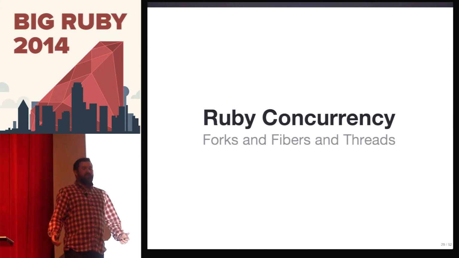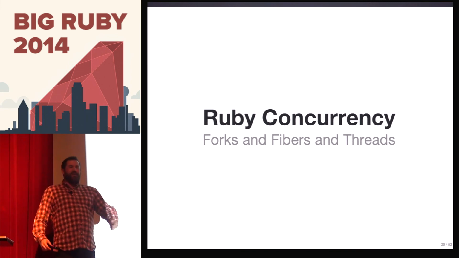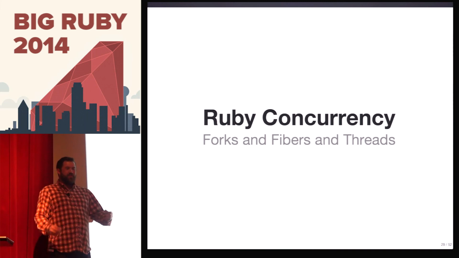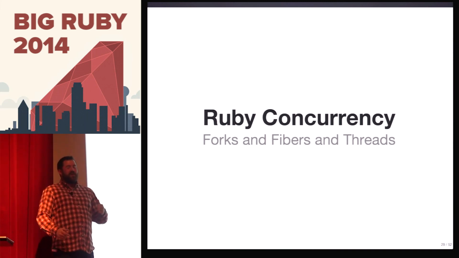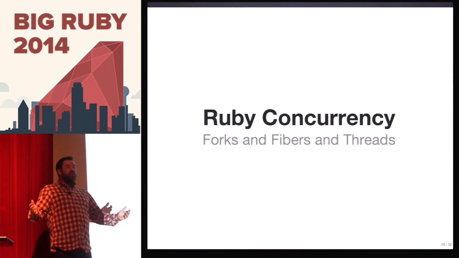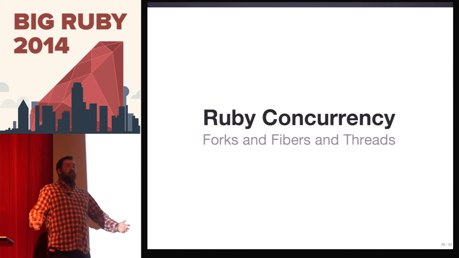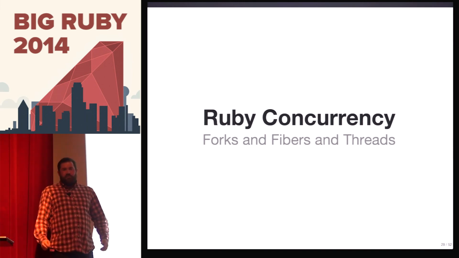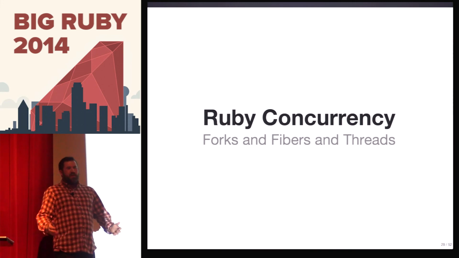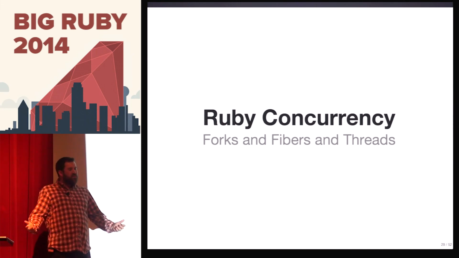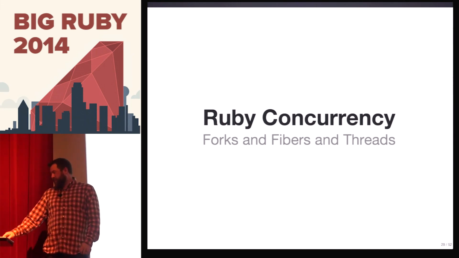All right, so Ruby concurrency. We pretty much have three choices. You have forking, which has been around since the dawn of Unix. You spin up a child process and do things in it. Can't really talk back to the parent easily, but that's probably okay. Fibers. Fibers are the cool new thing in Ruby 1.9. We should totally want to use these because new stuff is always better. Fibers are really cool. Maybe we can make use of this. And then threads. We've been told forever that we can't use threads in Ruby, but maybe that's not true. We need to look at this and see.